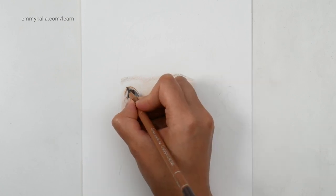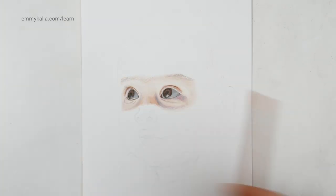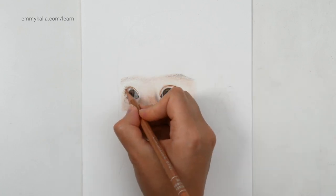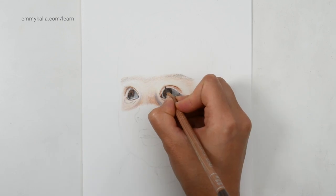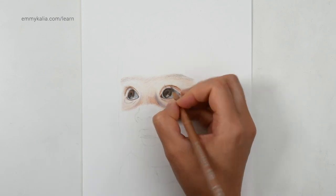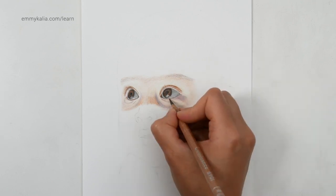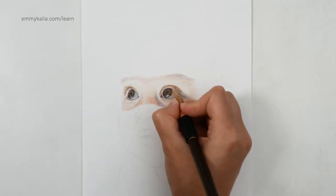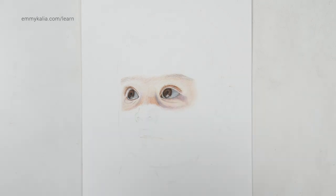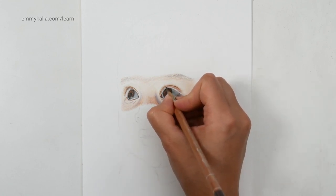You see it does have long lashes — so really light. With the burnt ochre 50, because I still see a bit of that orange in between them. And then with the burnt ochre 10 — so these lashes are a bit darker. Just go one by one, start light. And you see some lower lashes here. With the burnt ochre 10 you can blend the skin, and with the sepia 50 again I want to go over the lashes here that are a bit darker.